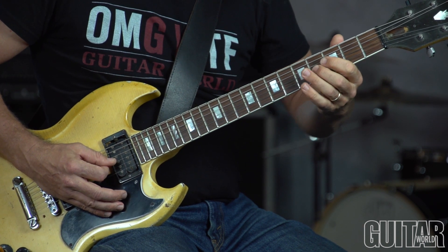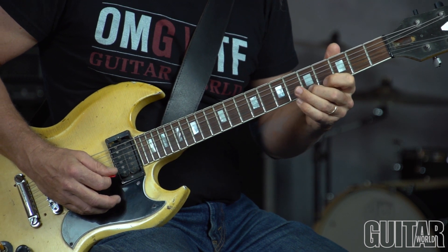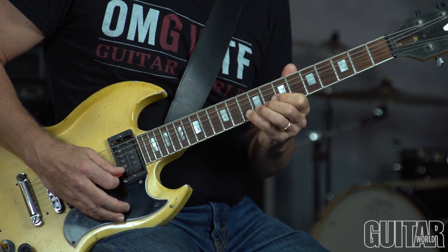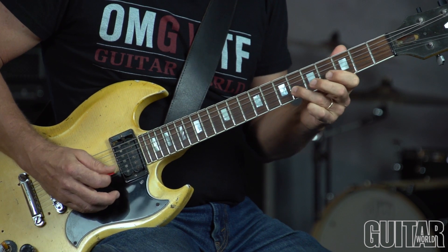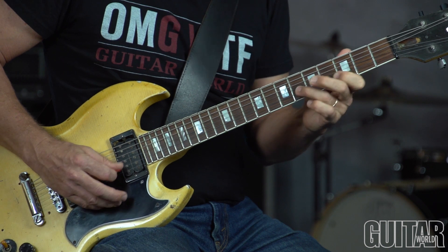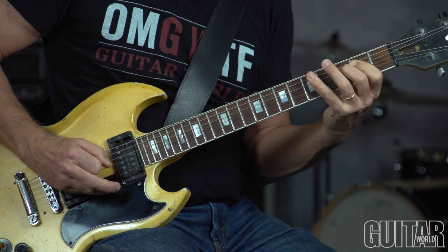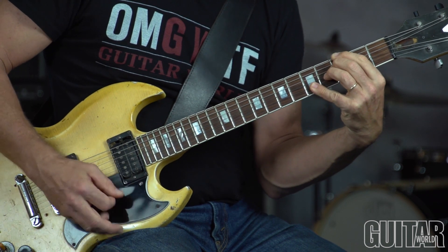In bar 11, I'm targeting the 3rd again of G7, the 3rd of E7, and the 3rd of A minor 7, the 3rd of D7. That's like a B minor 7 flat 5 arpeggio, but you play that over a G and it gives you a G9 sound — a really pretty G9 sound.